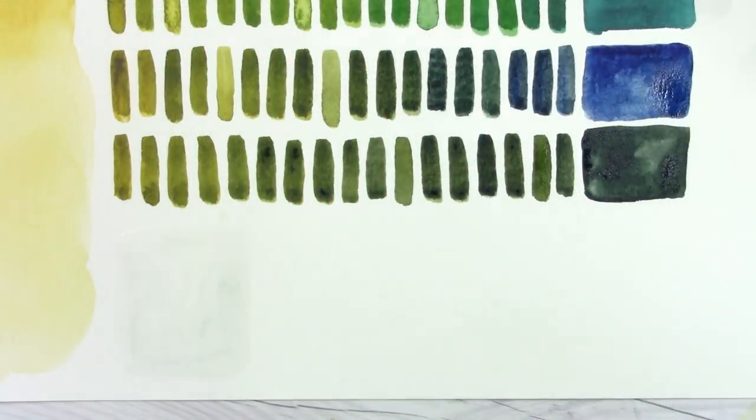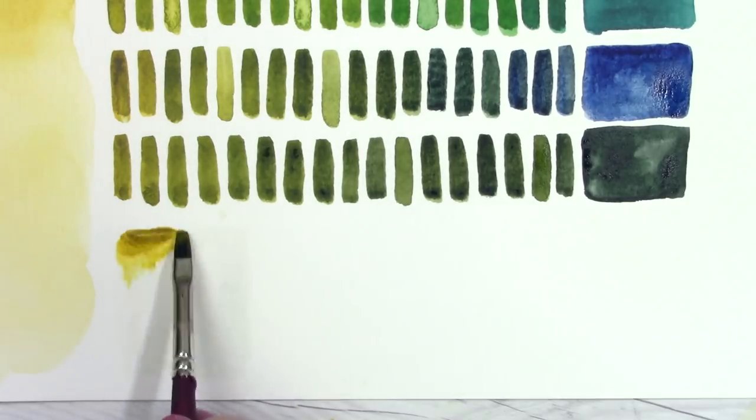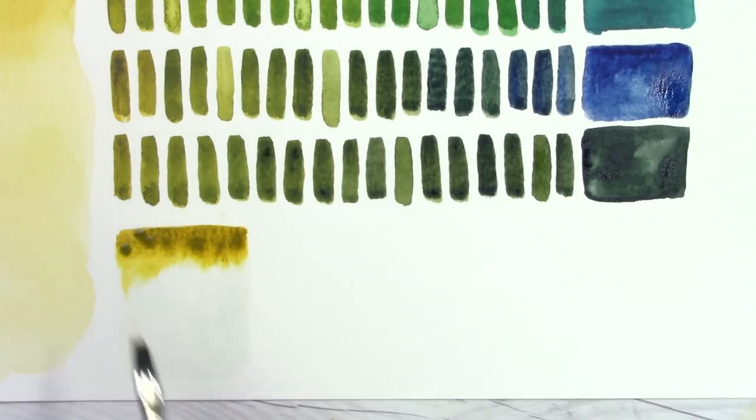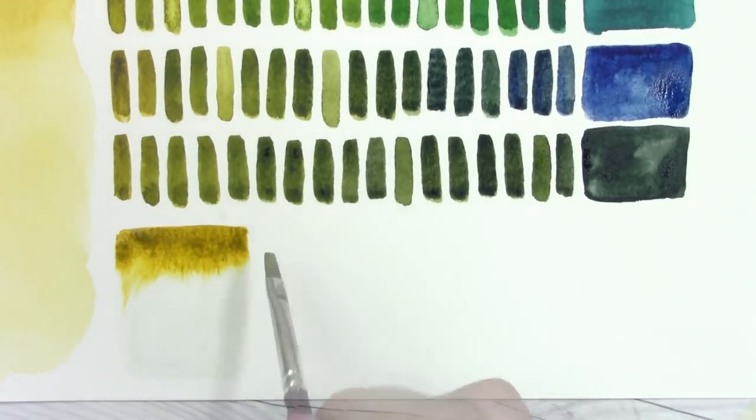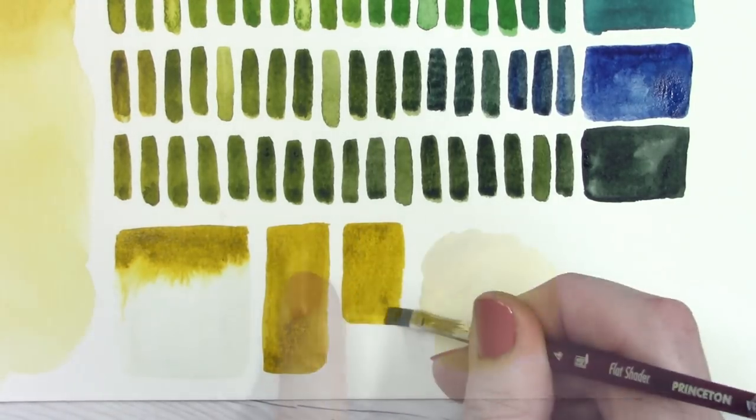To finish off the page, we're going to be doing our usual pigment demos. The first is a dispersion test, going wet into wet. This Daniel Smith version of PY129 isn't much of a mover. Next is the glaze that I feel like does fine. It's not amazing, but it's not bad either. And we're following that up with the lifting test.